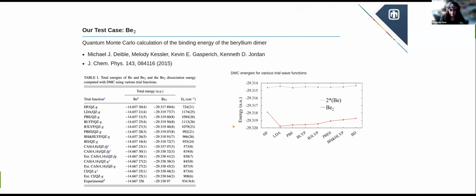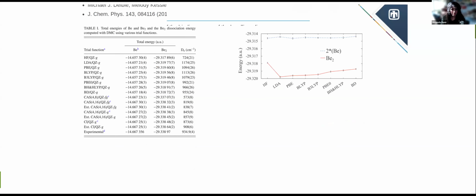You can see here, either in the table or through the plot on the right-hand side, that depending on which trial wave function you use, you will get these sensitivities to that trial for even such a simple molecule as Be2. These are DMC energies based on the trial listed on the x-axis here. We're going to use this to learn how to set up a calculation and probe the parameters we need to worry about.